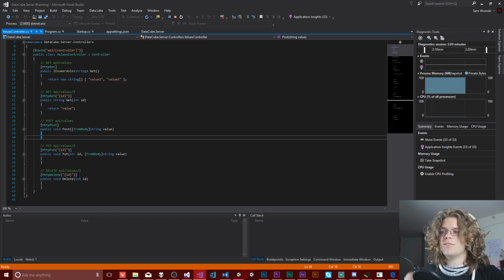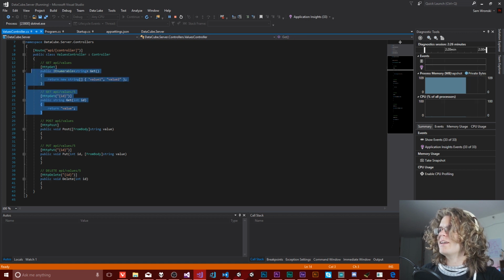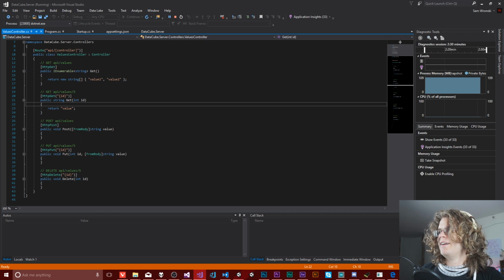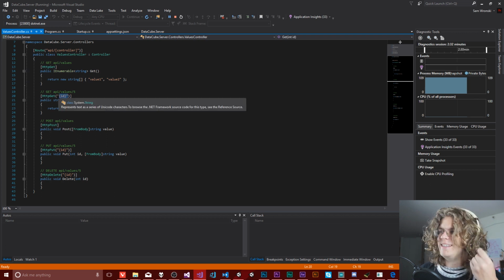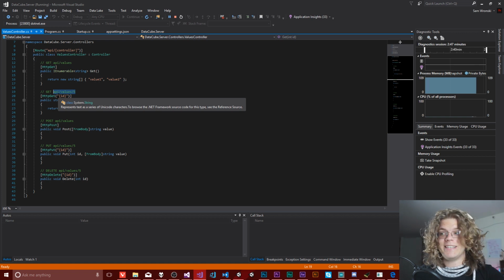We're going to ignore both of those because we have a get, and we're going to try to find something with a get. Then we get up to these two. Both of these are gets, but they have different paths. This one has an ID that's specified, so this will actually get mapped out into this ID here. And then this one has nothing. So this is going to be our API/values, and this is going to be our API/values/some ID.